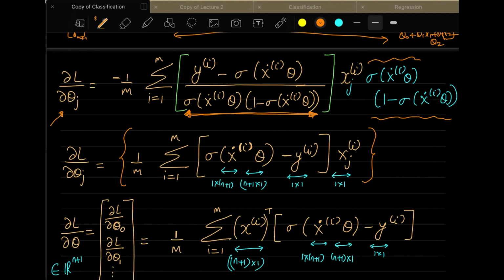Everybody agrees with this? If you have any questions, let me know regarding this adjustment. I think it's simple calculus and there is no thinking required in that. Once you go back, have a coffee and just do these adjustments, you will come to know how this expression is coming. So there is no intuition behind all this.